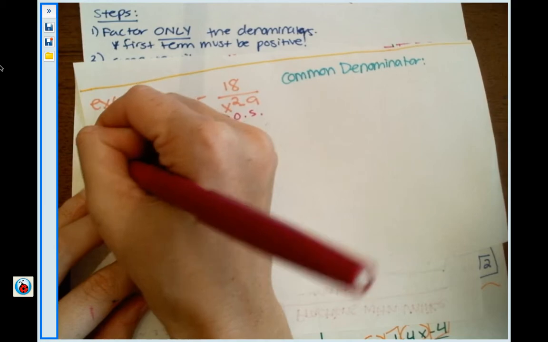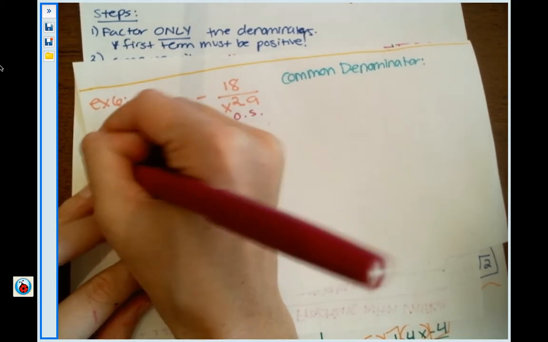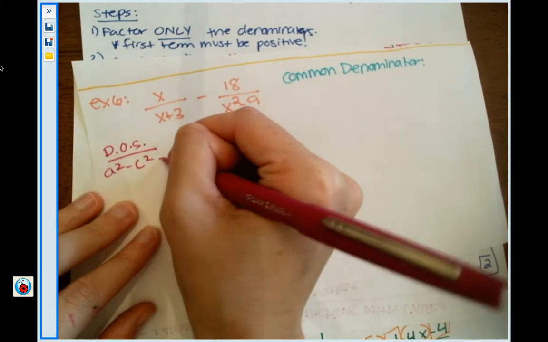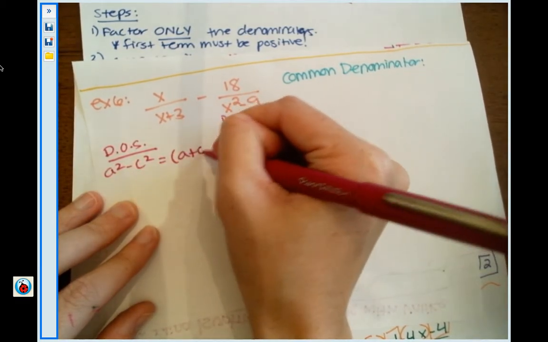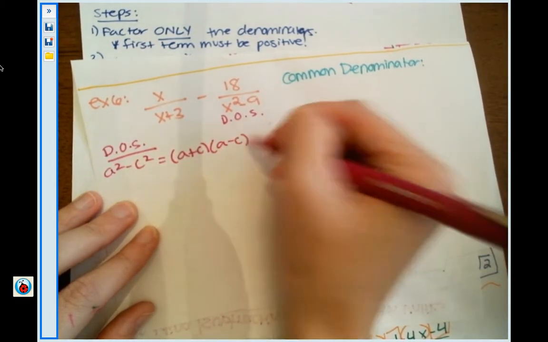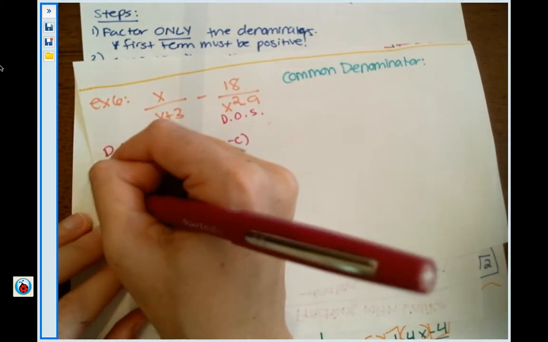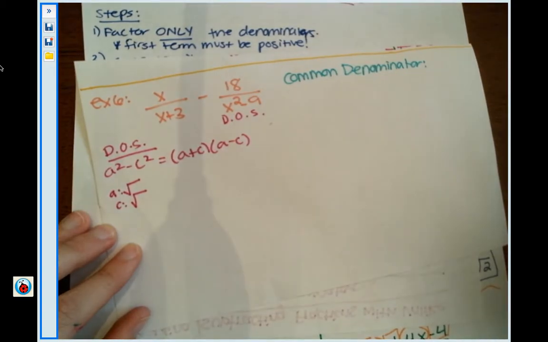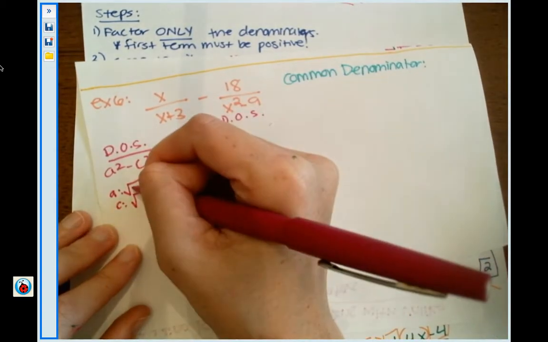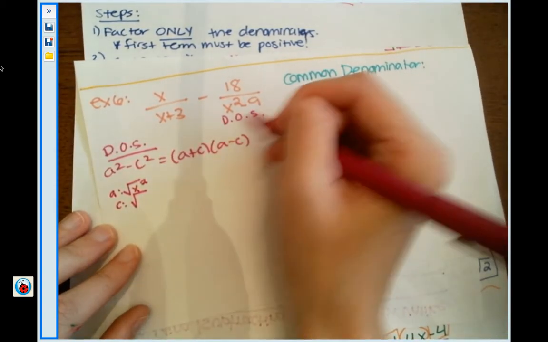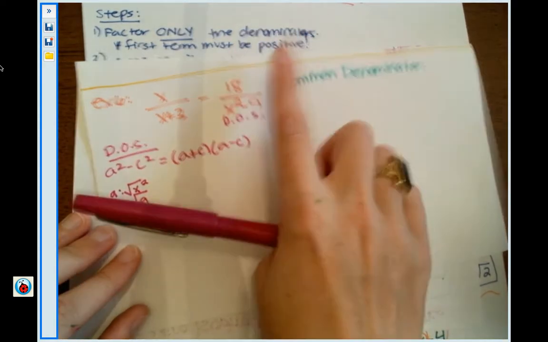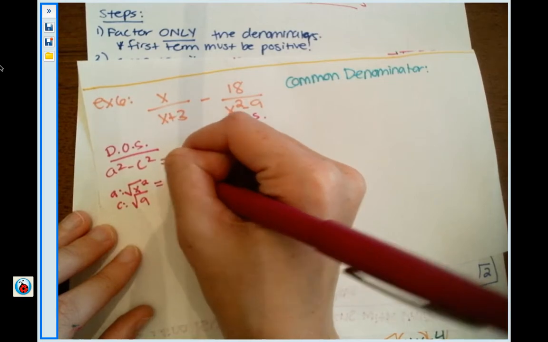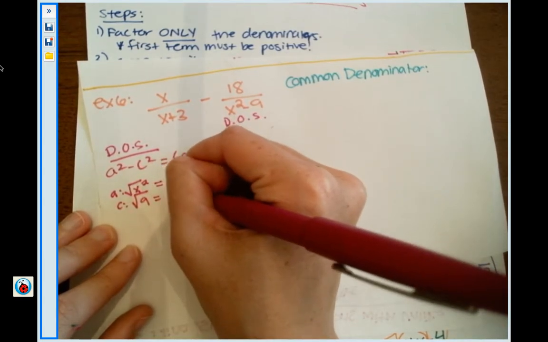Alright. So we got our difference of squares factoring. Let's go. Okay, so difference of squares, if we have two terms and we're subtracting, after we find our A and our C, we add them one time and subtract them. Then we're done. So to get my A and my C, I got to square root the first and last term. So I'm going to be square rooting x squared and square rooting 9. Remember, we ignore the negative when we do this. So the square root of x squared is x, and the square root of 9 is 3.